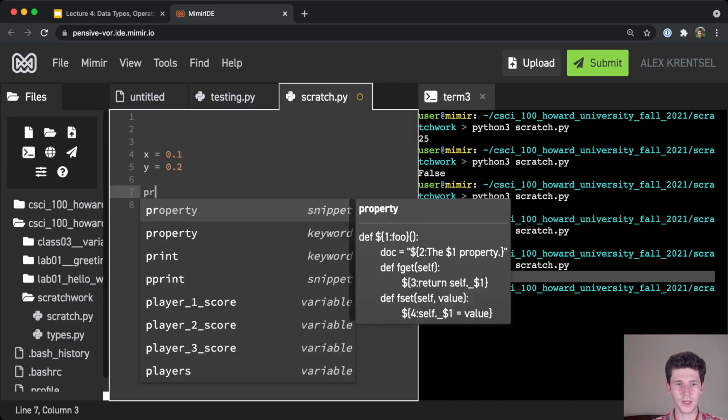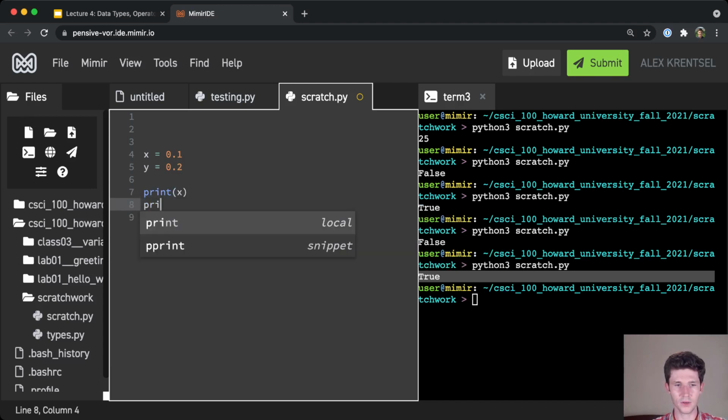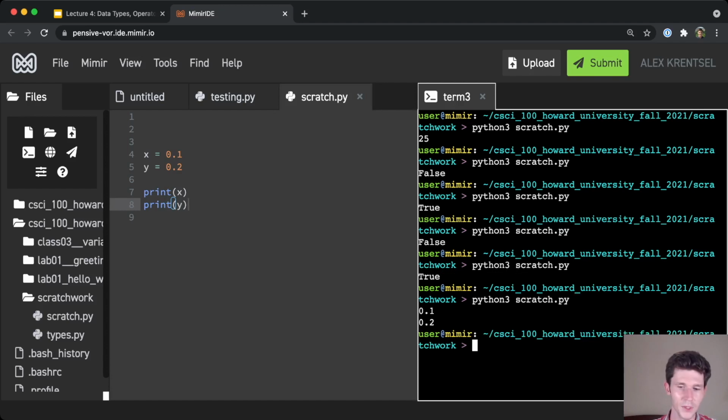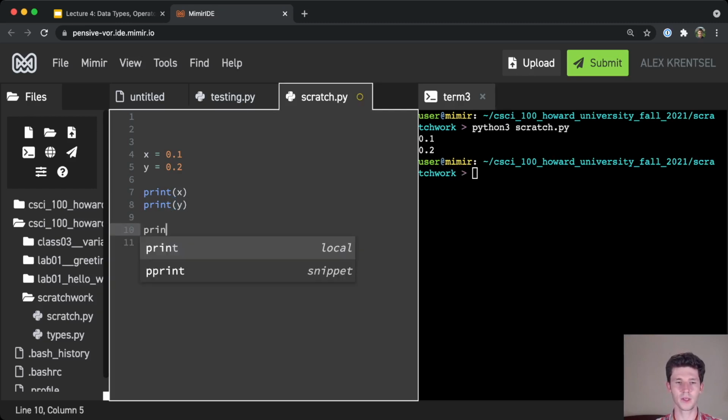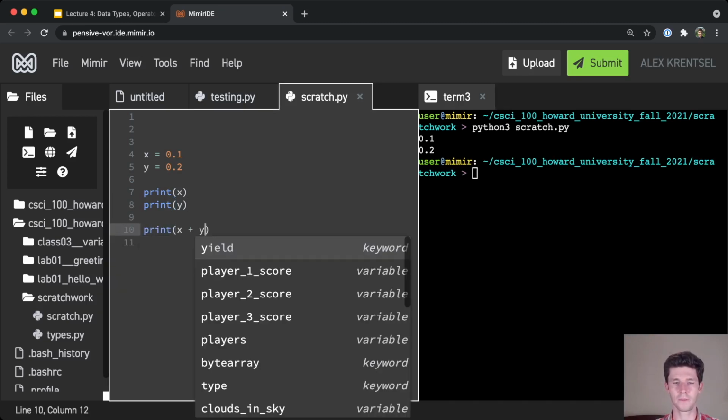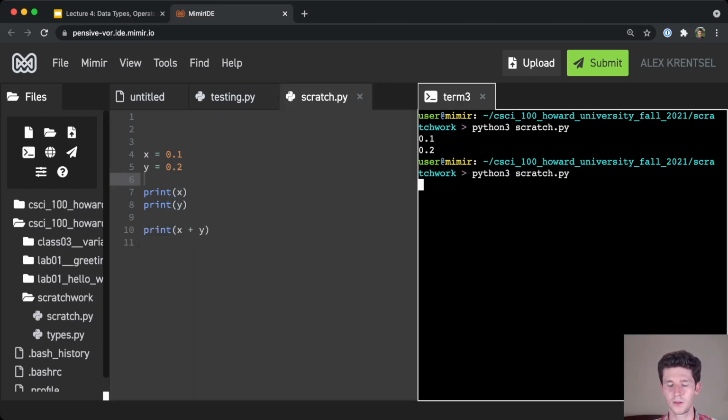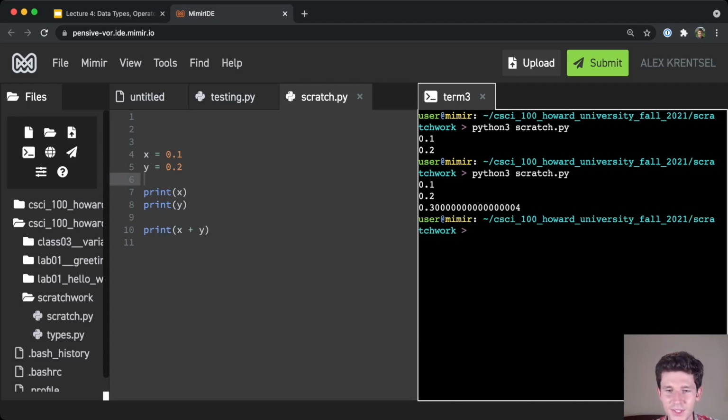So if I print out x and I print out y, it prints 0.1 and 0.2 as we expect. But now, if I print x plus y, you can see it prints out 0.300000004. And so it's slightly off, it's slightly imprecise.